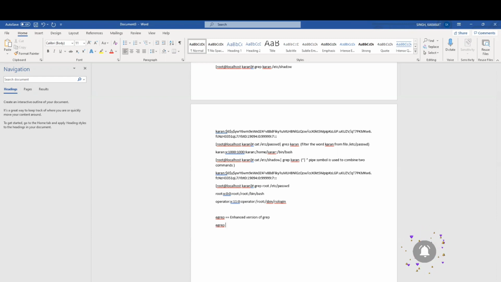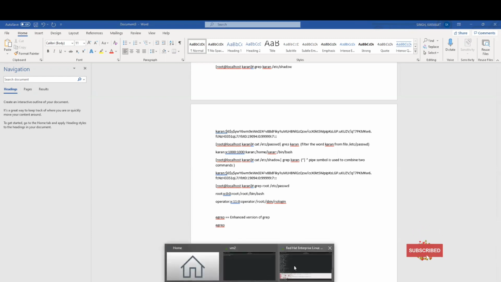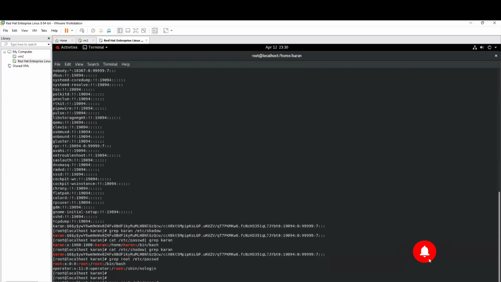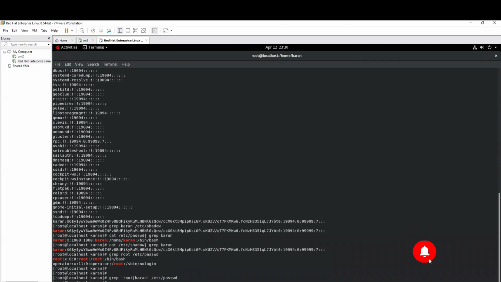Let's see how it works. Let's say I want to filter root using egrep. Let me show you one more thing. Let's say I want to filter out root and current using grep. How will it behave? It will not give you the output. So if you use egrep, okay.